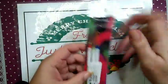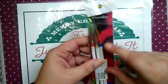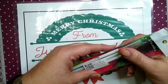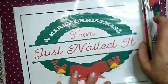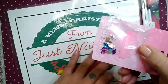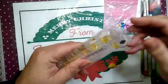We have got some nail art brushes. Got the striping brush. Oh, they're numbered. 1, 2, and 3, I guess. Okay. Got that. Ooh, look at those. Those are so pretty. I'm just going to take things out of the box one by one.